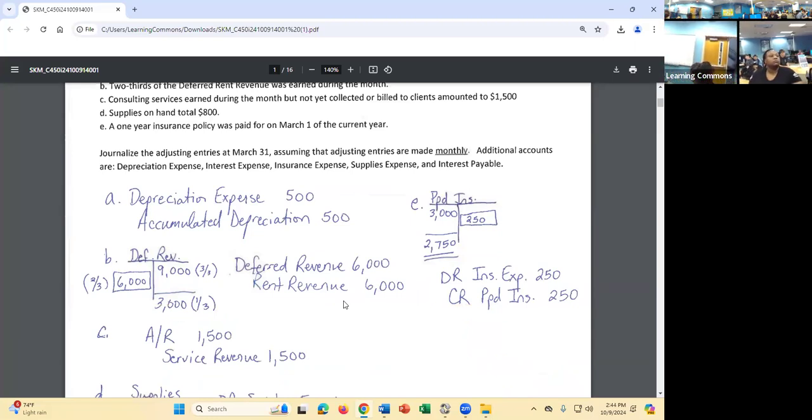Letter D is referring to supplies on hand. How much does my trial balance currently show in supplies? 2,000 as a debit? Right, if we reported that on the balance sheet, are we telling the truth? No, because how much do I actually have on hand? I got 800. So does that T account work? $2,000 balance and then an ending balance of 800. No. Do I need a debit or a credit? Credit. How much? 1,200. And that's how we get from point A to point B. So there's half of your adjusting journal entry there.